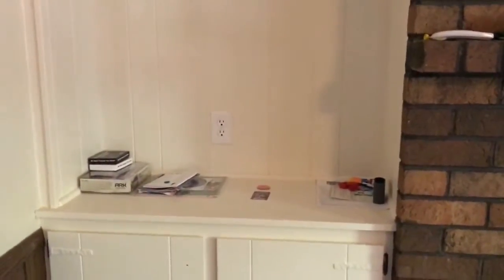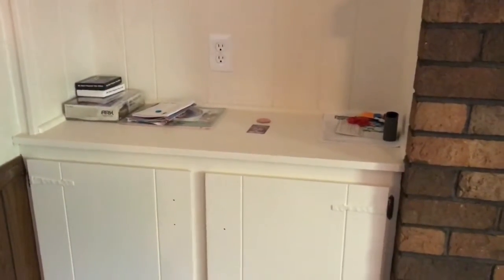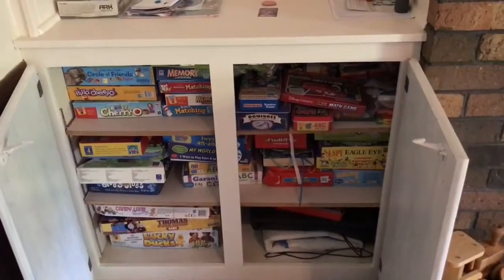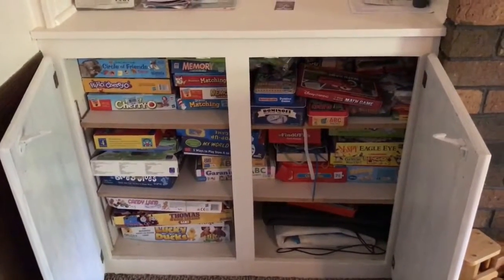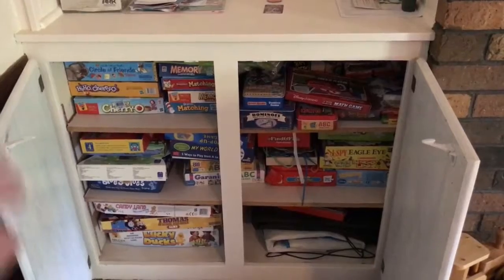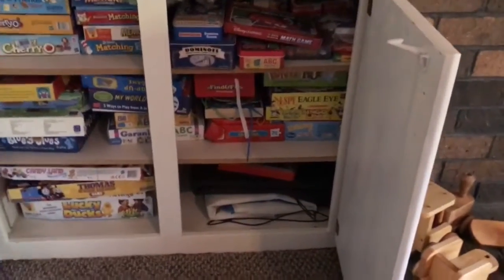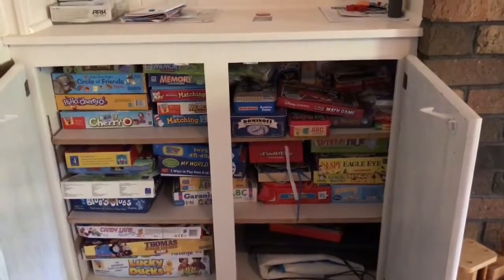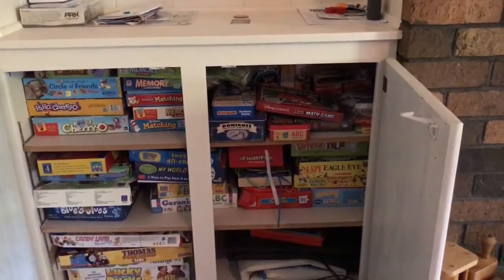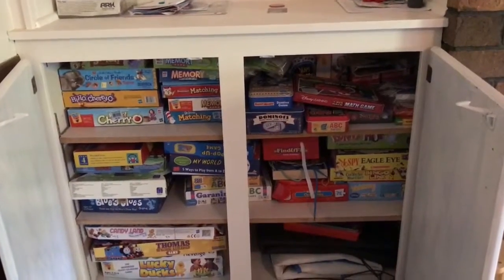All right, so this is the kids' new game closet. As you can see, I didn't get everything cleared off, but it looks a lot better. Starting on the top on the left side, I put preschool type games. So we have two Hi-Ho Cheerios and a ton of memory matching games. And then on the other side, it looks a little bit messy, and it sort of is, but it's flashcards, Brain Quest, the two dominoes that we have, and then some card games and things.